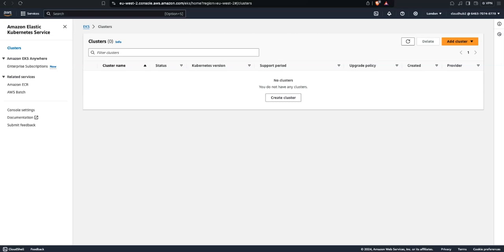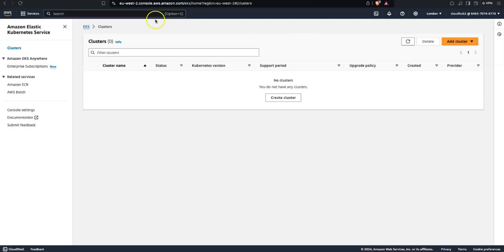So without further ado, let's look at the process through which we will create the cluster. And before that, I would like to mention the IAM policies that we need for the cluster. The first one is the Amazon EC2 Container Registry ReadOnly. The second one is the Amazon EKS Worker Node Policy, because we'll be creating a worker node. We also need an Amazon EKS CNI Policy, which is basically a networking policy. So these are the IAM policies that we need to set up.